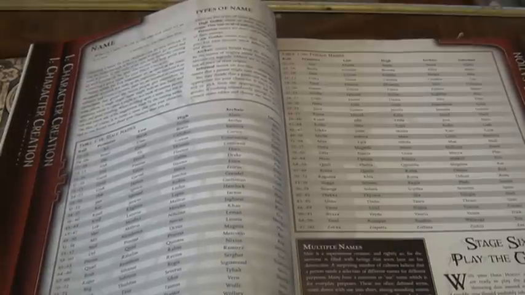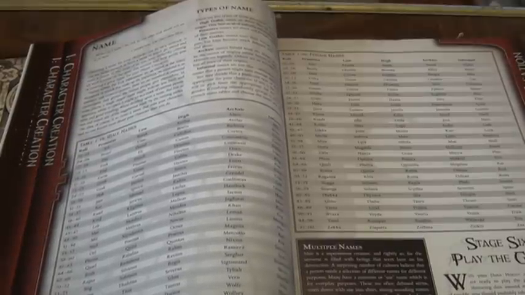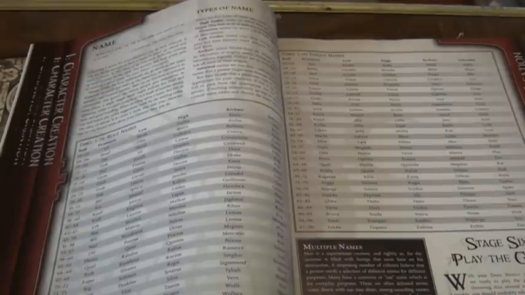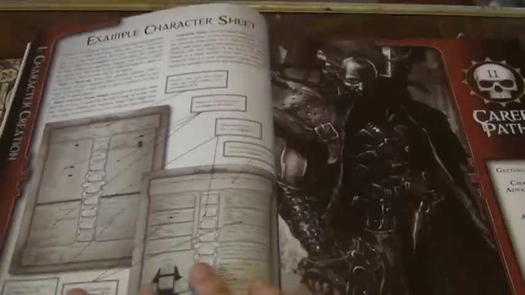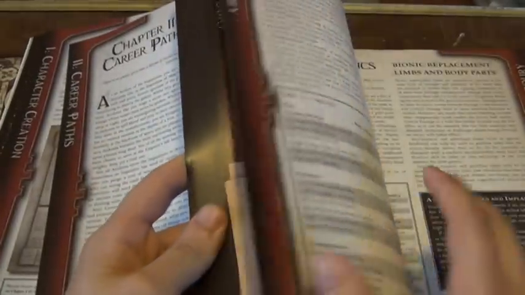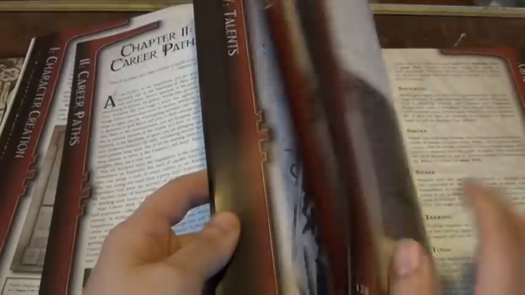Pretty much you can roll dice for the entire character creation process and get everything from your character's name, career, quirks, backstory, everything that way, and I think that's pretty cool. Then you have the career paths next, and go into different career paths. Then eventually you have the psychic powers, you have the armory, you have talents and skills and all that.